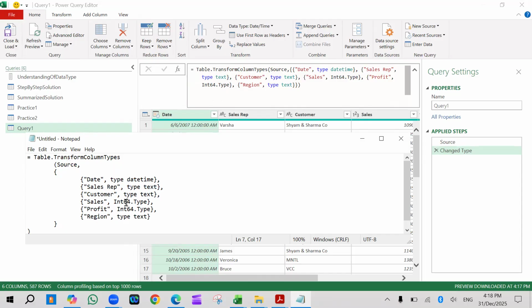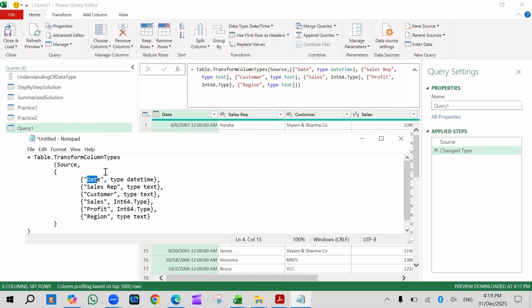Separated by a comma, it is asking for the next column name and its data type, and so on and so forth. So if I have to automate or make this more dynamic, because here if you see it has hard-coded the column names, tomorrow if a new column is coming, it will not be in a position to identify the data type for that column and your Power Query will break. So we need to write a piece of M code which will dynamically identify the data type of any of the columns which is getting added or deleted from your existing table. So I need to create a list of list structure which will hold the column name and its data type.